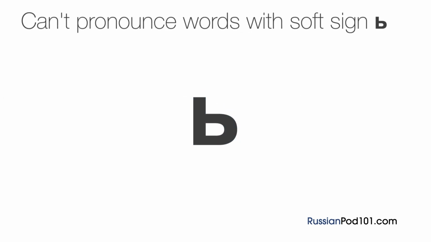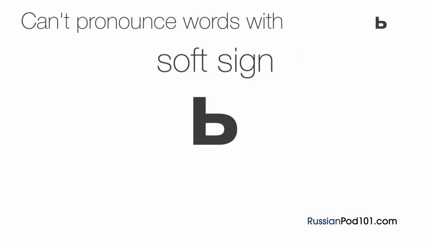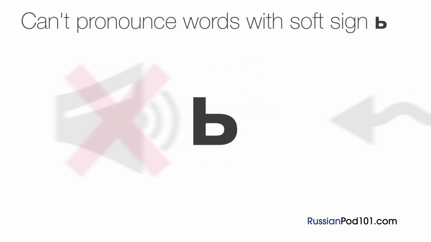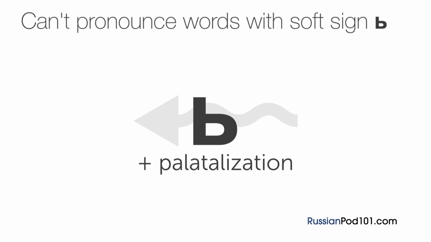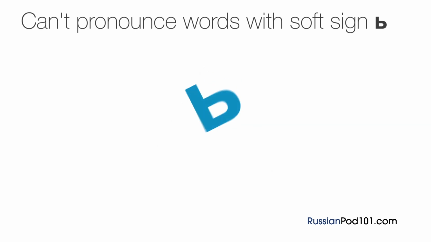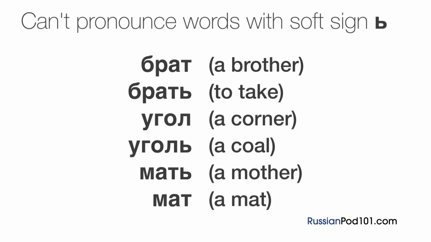This is another letter that's difficult for Russian learners to deal with. The soft sign is a letter that acts like a modifier. It doesn't produce any sound on its own, but is instead used to affect a preceding letter's sound quality by adding palatalization. The problem arises when speakers pronounce words without paying attention to the tiny soft sign. Compare the following examples. Listen to Katya and pay attention to the way it's pronounced in the following words.